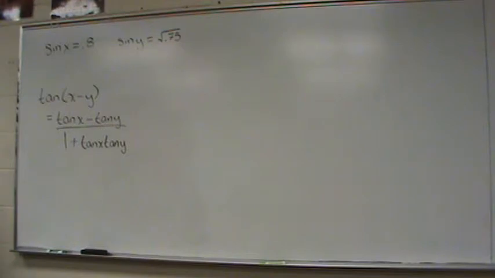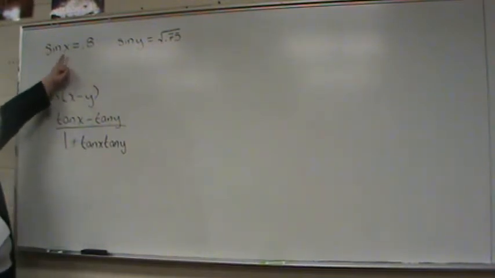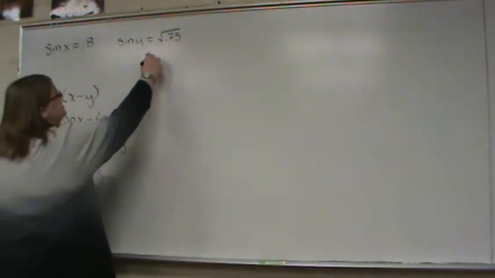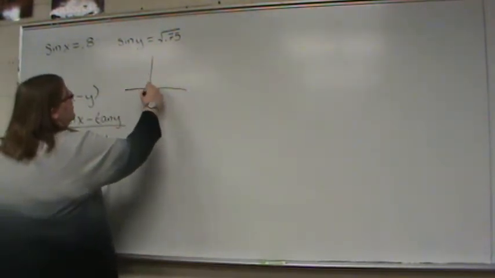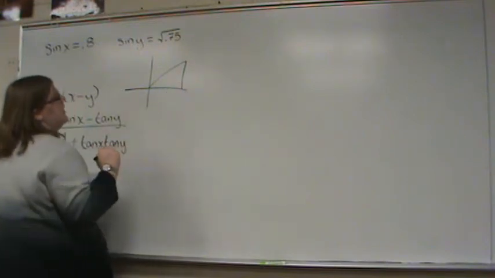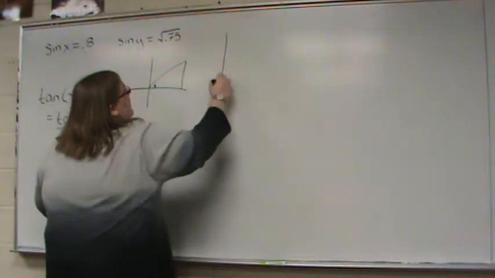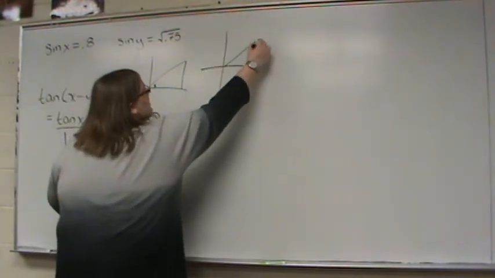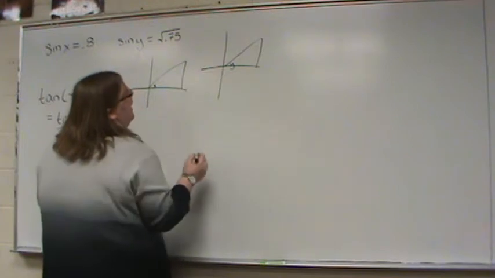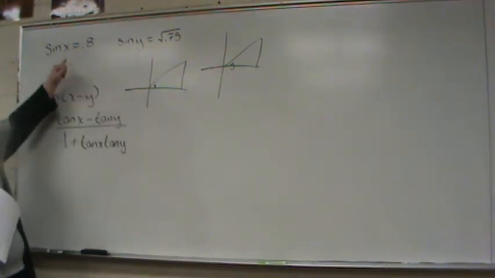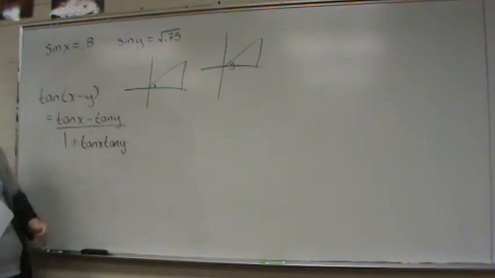So now we're going to do like what we did with the cosine equal to negative 1/4 in the previous example. We're going to define two triangles. This time we have angle x and we have angle y. So for angle x, we know that they're both in the first quadrant. So we have a first quadrant angle for x. This is angle x. And then over here, we have a first quadrant angle for y. So for angle x, we're told that sine of x is 0.8.